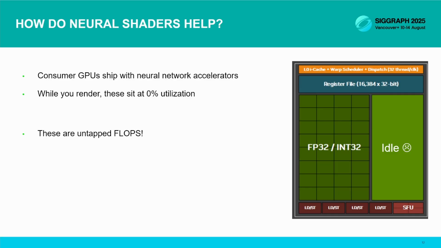And as it turns out, neural networks are very friendly to hardware acceleration. These are some of the more efficient flops that you can get your hands on. And this is important because when the hardware doesn't get faster each year, sort of magically, you have to start using it more efficiently. And this is one way to do it. Up until recently, this hardware was not straightforward to access in a graphics context. But as of earlier this year, you can now use them cross-platform in Vulkan and DirectX via cooperative shaders.